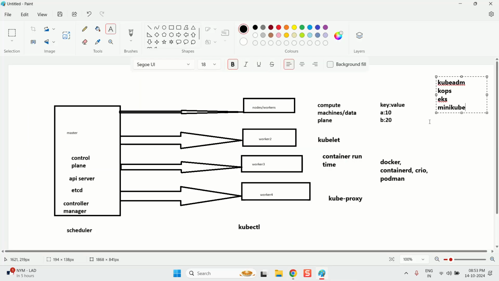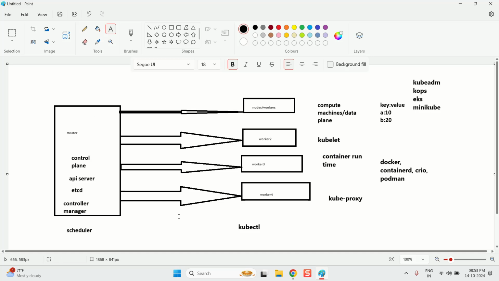Let me explain these things. Don't worry about them. They're just flavors, simply like Red Hat and Ubuntu, which are all Linux flavors, right? Similarly, in Kubernetes there are multiple flavors available. First is Minikube. With Minikube, we don't see this architecture. Usually Kubernetes has a cluster architecture, right? A master and multiple nodes.